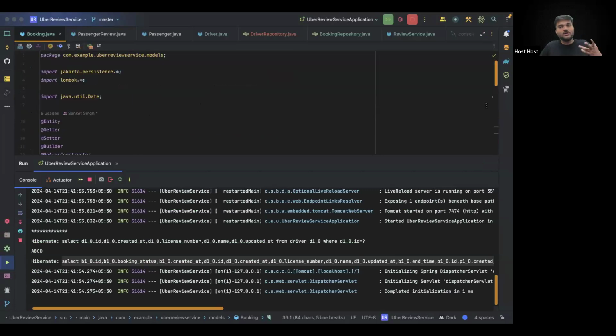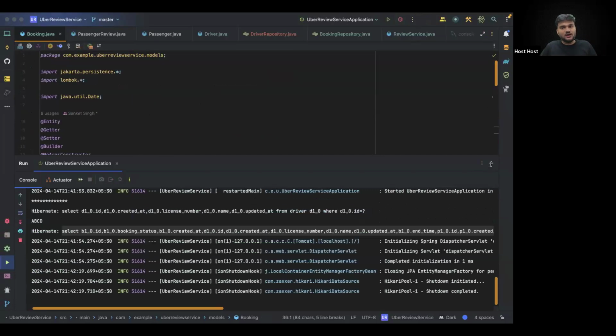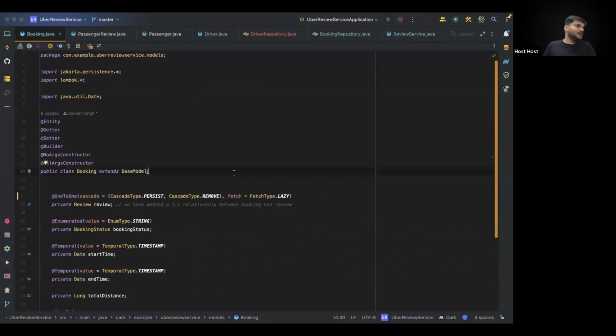So you can think about it. When you are fetching the details of a particular data, what all data pointers do you immediately need? If you immediately need it and the default mode is not eager, make it eager. If you don't immediately need it, make it lazy, so on and so forth. Are you guys able to get this point? How eager loading and lazy loading are going to work?